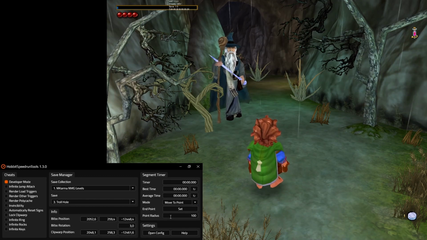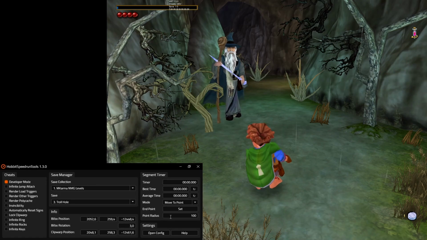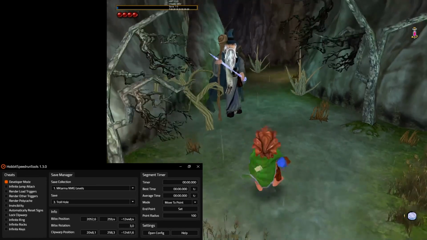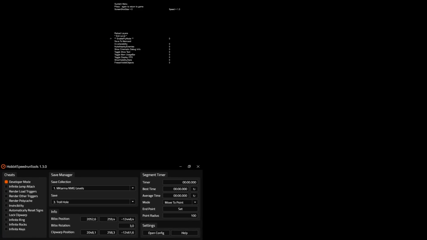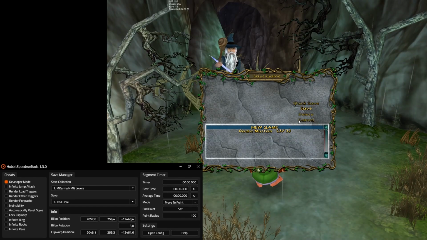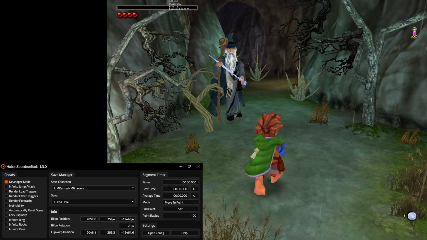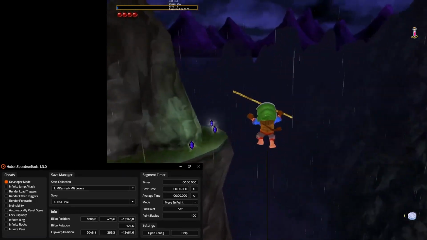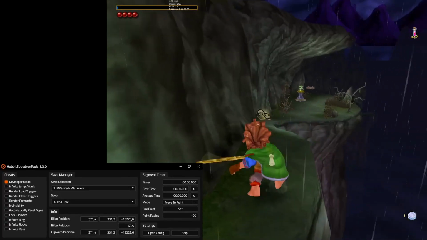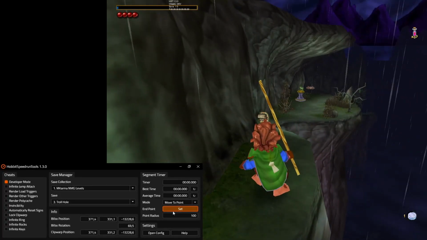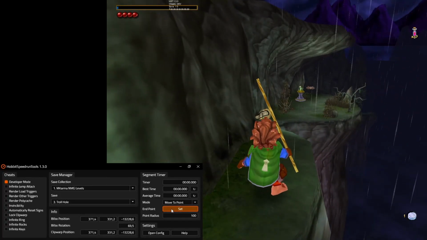Move to point is going to allow you to practice smaller segments of a level and have them be timed accurately. How move to point works is simple. What I recommend you do is find yourself a starting point. For example, here at Overhill and Underhill, we might want to practice the movement from the start, and then use developer mode to set a save at your starting point. Then just go over to where you want to time. So maybe I want to time until we get here, and now just Alt-Tab out, and it's set on the endpoint button that has appeared here.